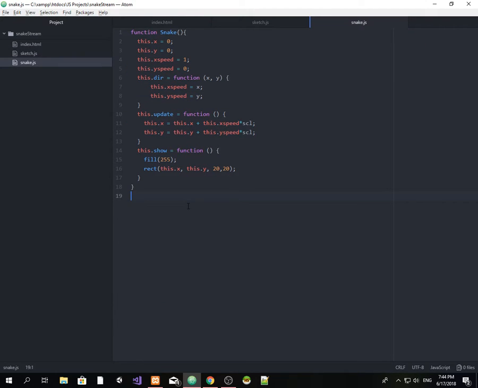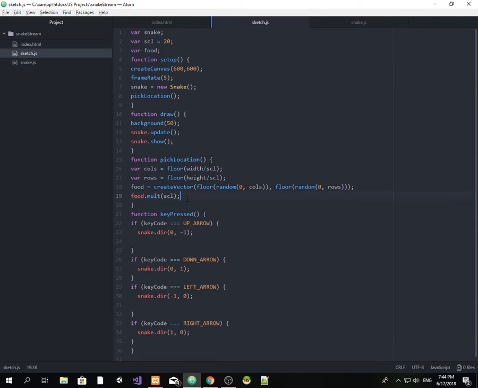Maybe it's gonna be more appropriate. Where is more appropriate to show the food? Yeah, I think in the draw, like under the snake. No.